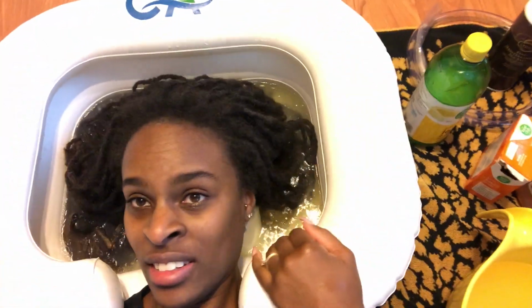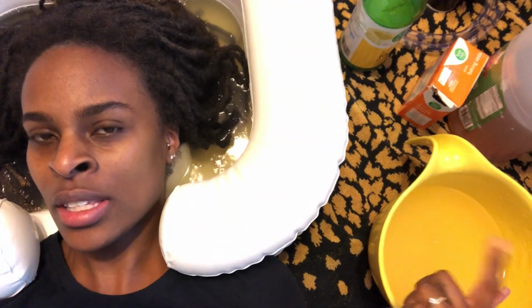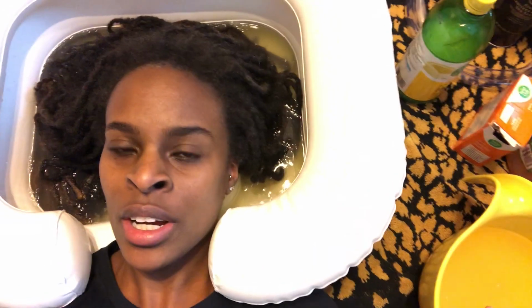Make sure your water is super hot. This is super hot. And this time I also put some lemon juice and vinegar in here with the super hot water. I'm going to try my best not to burn the crap out of myself and get the front, because I know the front of my head has a lot of buildup, just because I like to lay my edges and things. So, yeah, I'm going to do that.